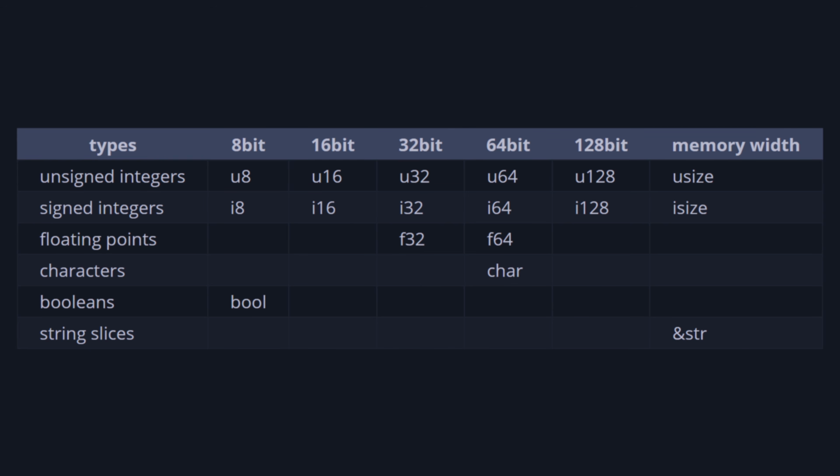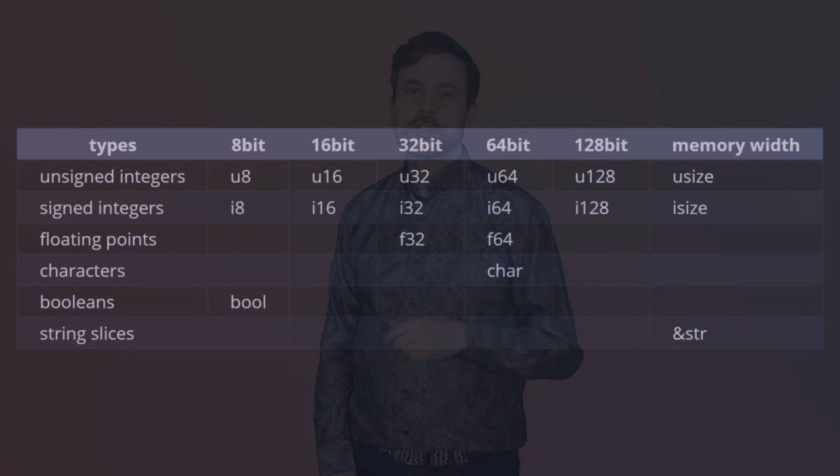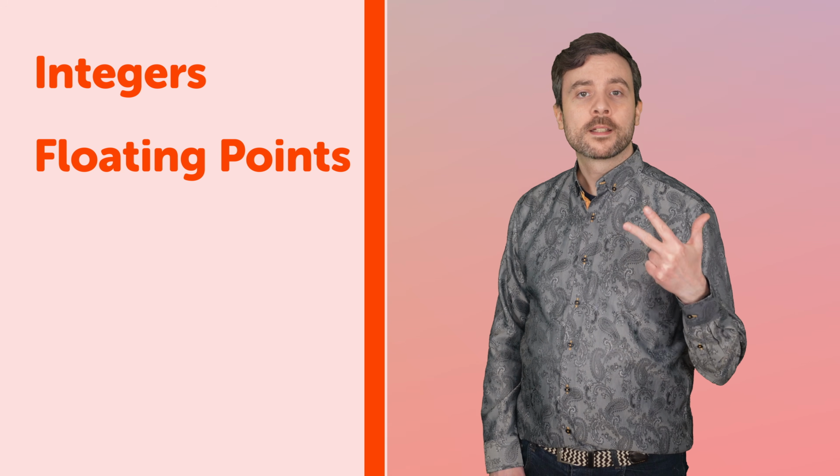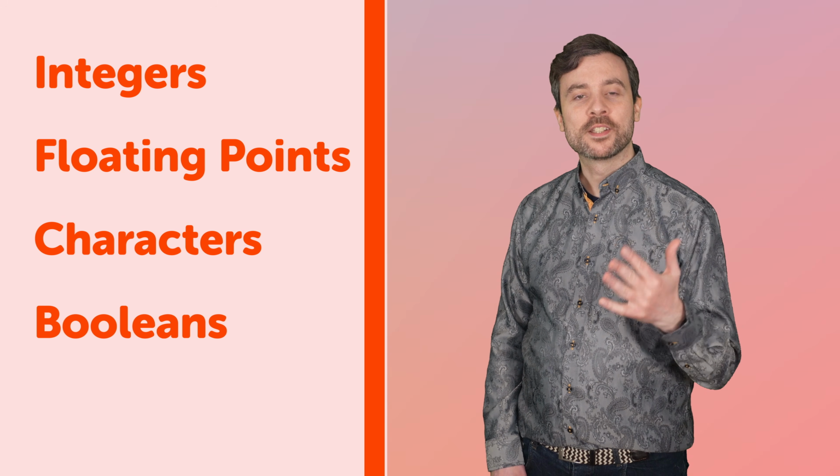This is how many primitive types there are in Rust, and yes, as scary as it is, you will completely understand this in a few minutes. First, and most importantly, forget this chart for now. There's really only 5 categories that we actually care about. Integers, floating points, characters, booleans, and string slices. We'll go over each of these individually, explain how they work, their variations, and what you might use them for. Before we do, in order to understand those variations, let's very quickly cover binary.